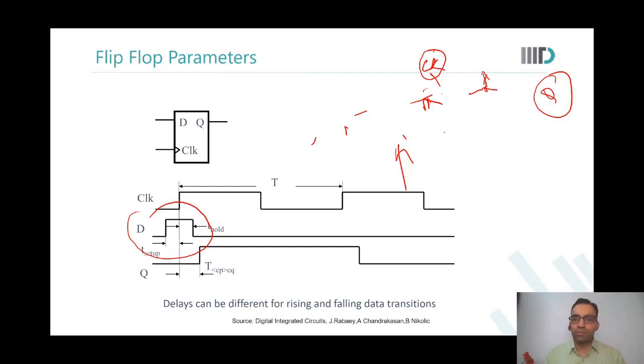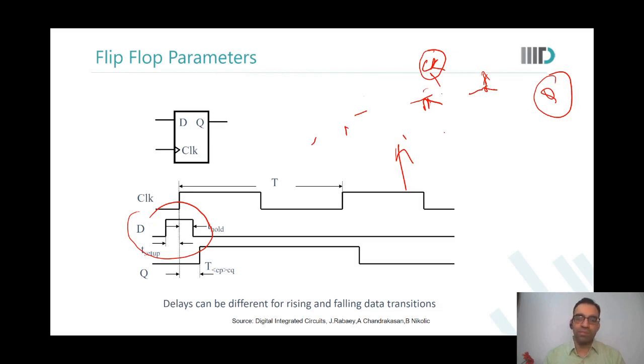Madhur, you have a question? Yes, sir. Can we say that this setup time is actually the propagation delay of the first latch? No. Don't define setup time as propagation delay. Setup time is the minimum duration for which data should be stable before the clock edge arrives. That is the definition of setup time. Internally, what it equals could be many things. There could be delays in clock paths, delays in data paths. So it is not really propagation delay. There is a race condition through which the setup time is defined. We will see.